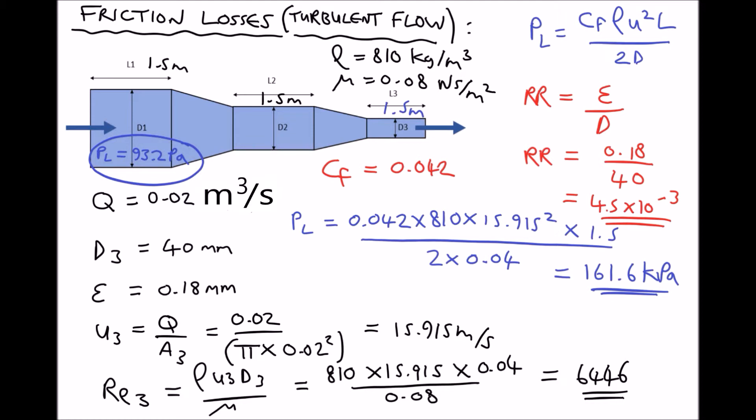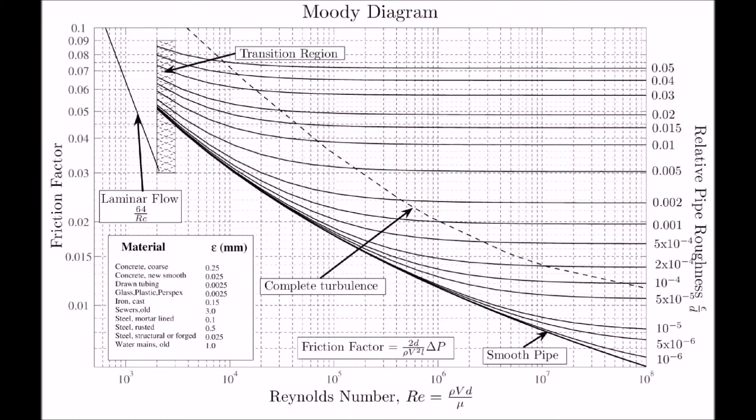So just before we finish this video, let's return to the Moody diagram and discuss how we would go about evaluating transitional flow. Okay, so we know transitional flow occurs at Reynolds numbers between 2,000 and 3,000. So from the x-axis on this diagram where we have Reynolds number, we have 10 to the 3, which is 1,000. The next mark on the axis will be a Reynolds number of 2,000 and then we have a Reynolds number of 3,000. So our transitional flow, if we trace those upwards, is the shaded region on the Moody diagram. Now what we can see is that the rules for laminar flow no longer apply in that region.